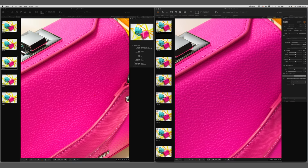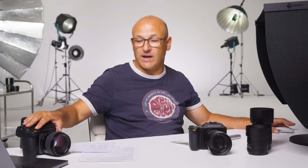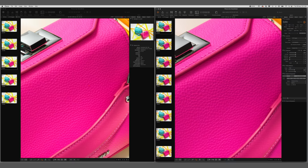So what I've got on screen are two separate focus software windows open. On the left is the images from the Hasselblad H6 100 megapixel camera. Remember, this has been the flagship camera of the Hasselblad lineup for some time. On the right, I've got the images from the X2D.